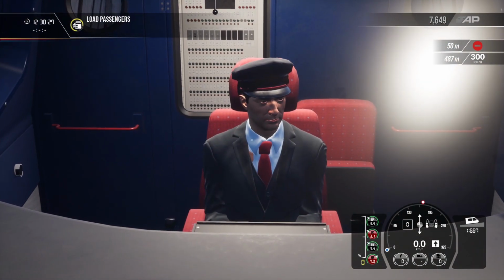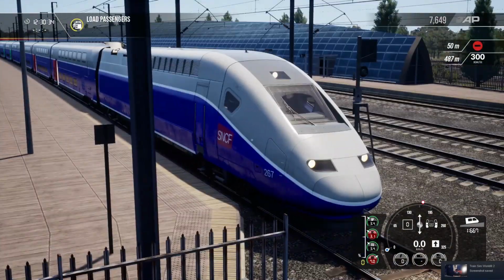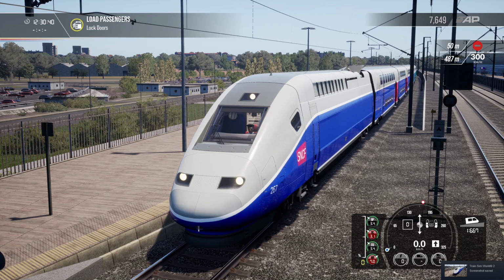Look at that guy. Take a quick screenshot of that. And a quick screenshot of the train. And now we lock them.